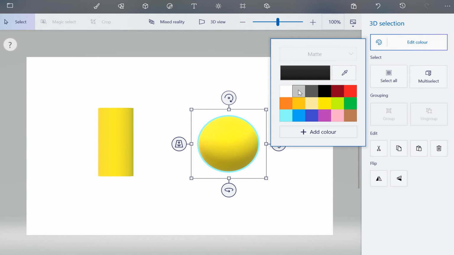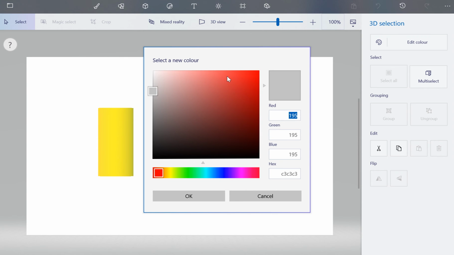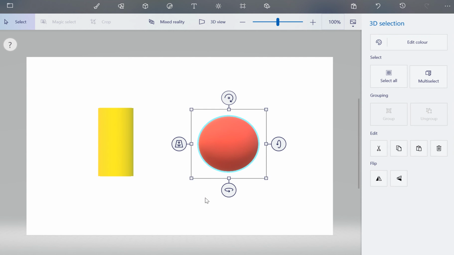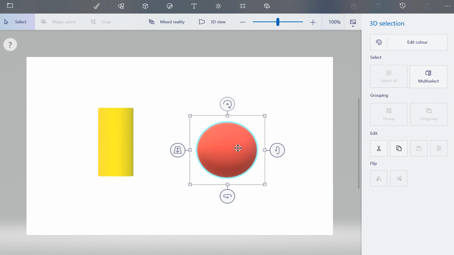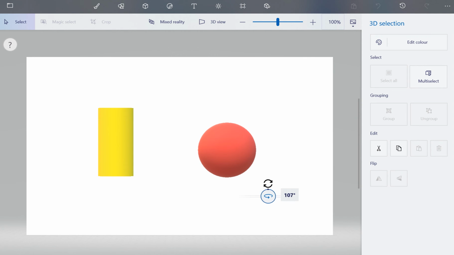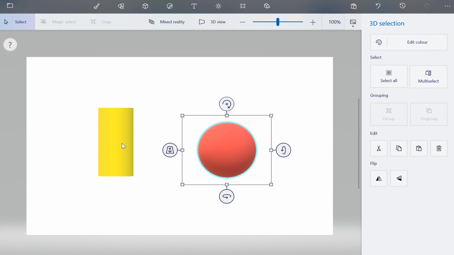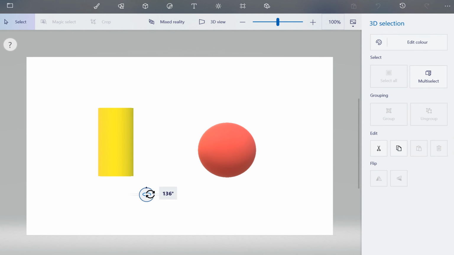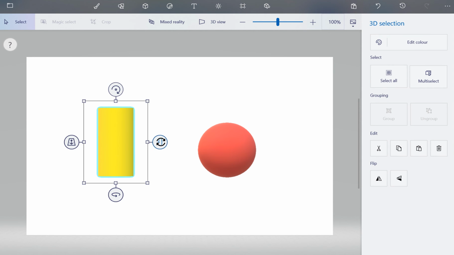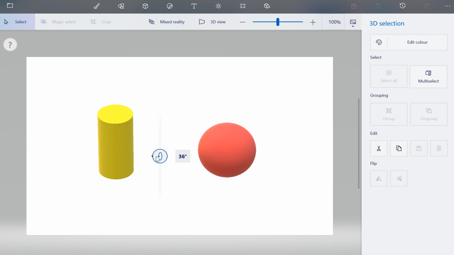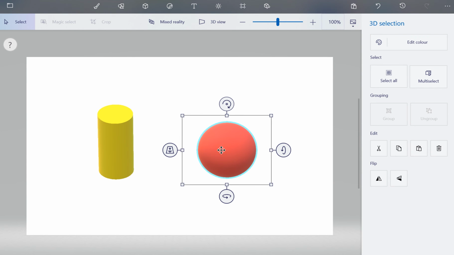So you can go edit color. You can add color, not use that one. So they can select any color to their palette. That's cool. Once they've got their shape in, they can rotate it around. Obviously a sphere is going to be pretty boring because it's going to look the same, but their cylinder they can rotate around that way and they can move their shapes around.